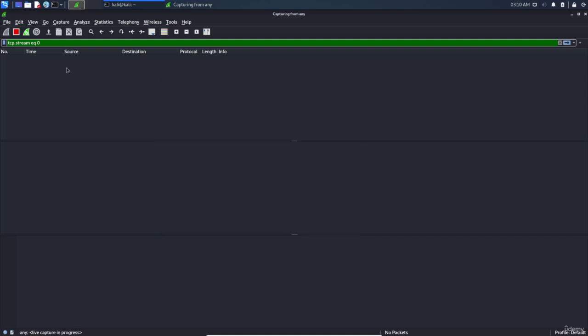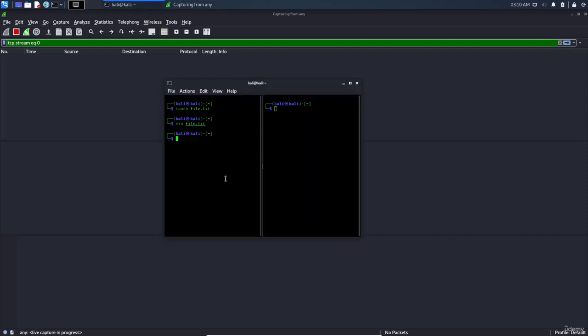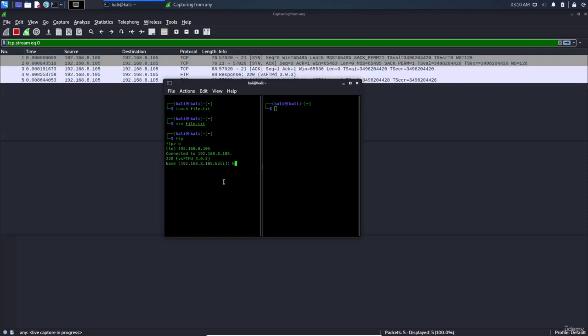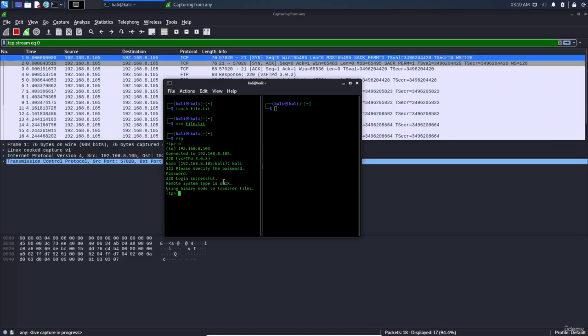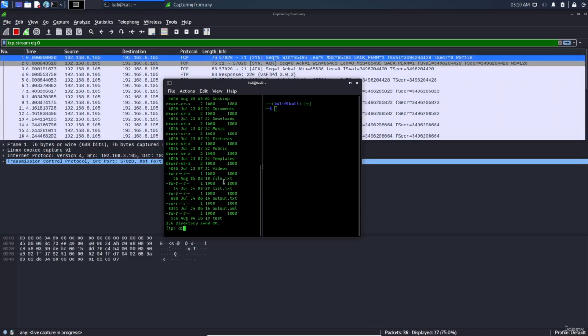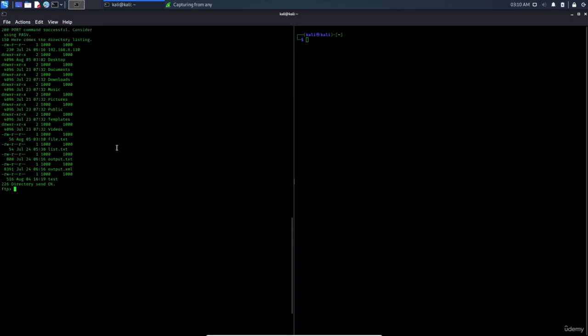So we can have a nice clear page. Here, ftp, open the connection to our IP address. Now put kali, 123456, and here if I type ls or dir, you can see that we have the file. Sorry, I need to increase the font size.